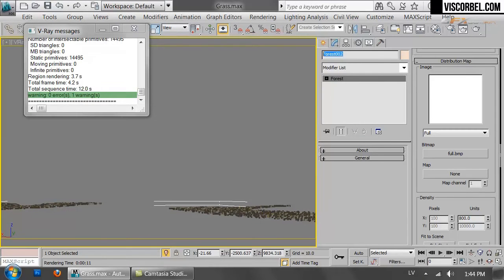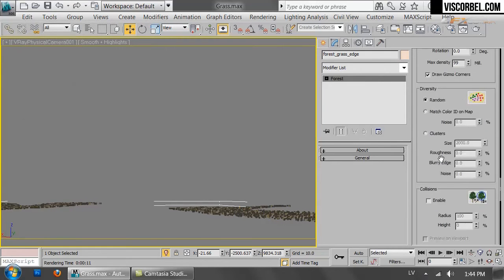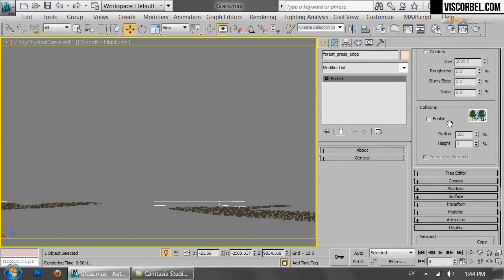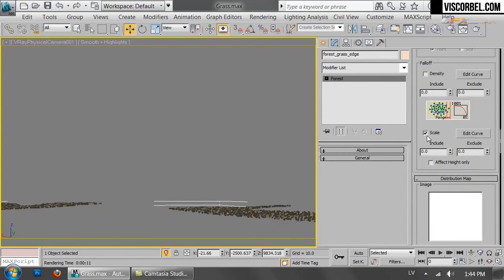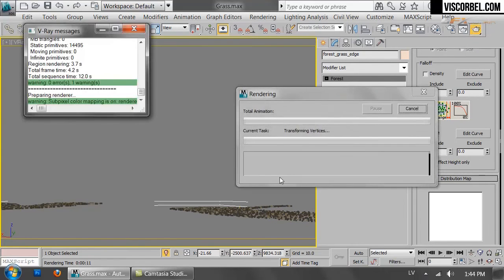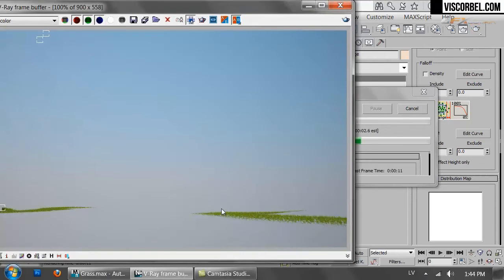Okay, looks good. And now we're going to turn on the fall off to make it gradually shorter. So go to your areas, scale, and include, let's say 1.5 meter fall off. Looks alright.